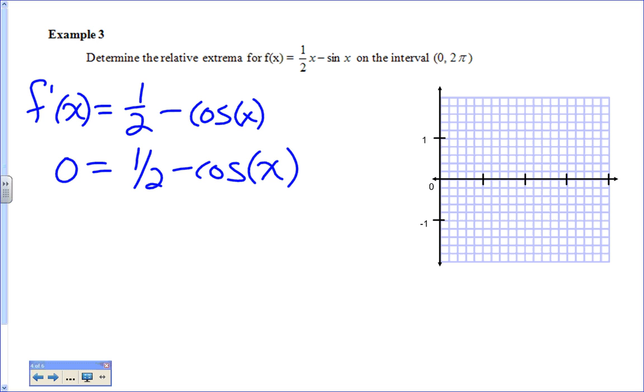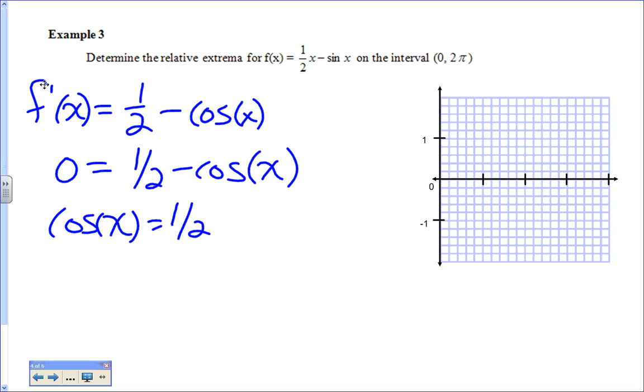And so what's probably my best move here, the next best suggestion on trying to solve this. Well, you could minus the half. I'd probably just add the cosine over to the other side because then it's all positive. So if you add the cosine over here, now this might be taking you back a ways. You got to get cosine off the angle because x has to get out of there somehow, so cosine's got to go.